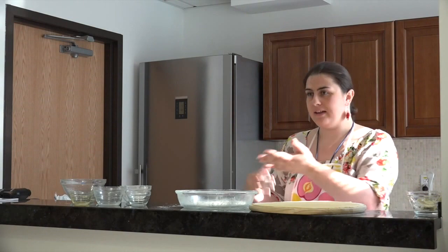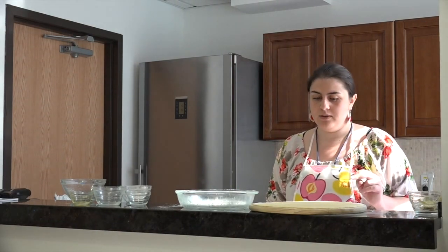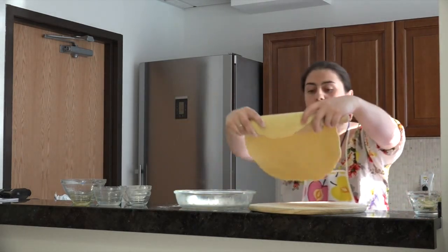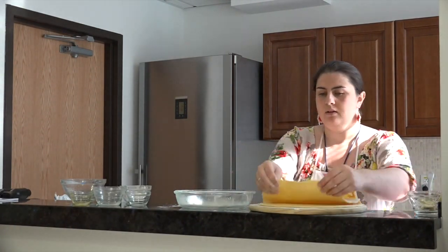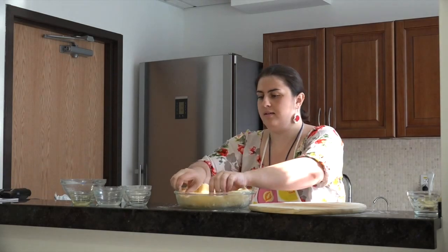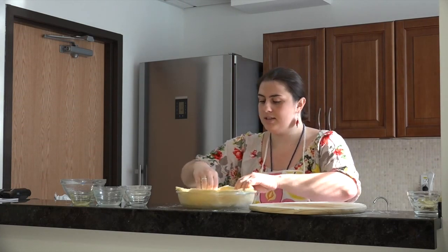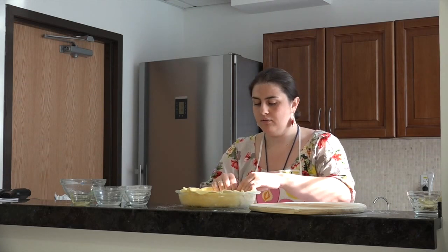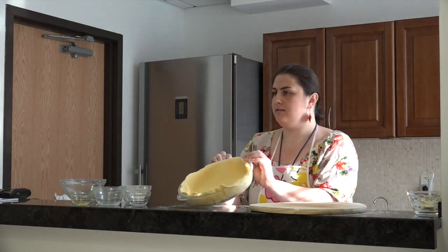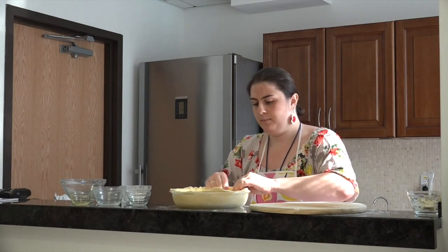So now you will be transferring it. For some people it's difficult to transfer it nicely. So there are two options for how you can do it. You can roll it onto the rolling pin and then transfer it. Or the simple one, you just fold it in half and then put it in the middle. Spread it evenly. And that's it. Now, the key point that I was talking about is that this crust has a tendency of shrinking when it's being baked. So you need to make sure that you're not pulling it to the edges, but vice versa, you're pulling it and fitting it into the actual pie pan.